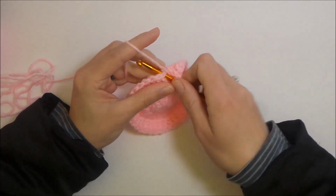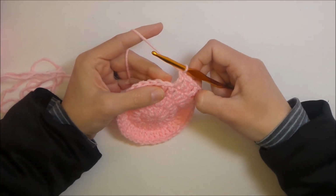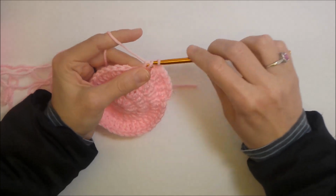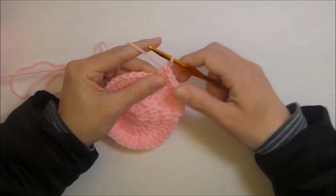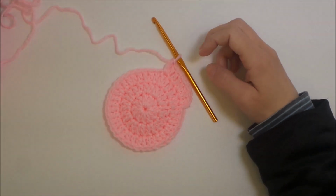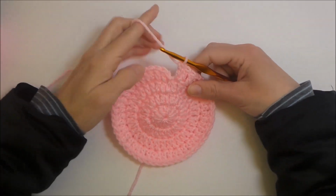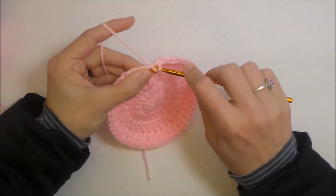So once again, that's 1 double crochet, and then 1 double crochet in the next, and then 2 double crochets in the next. So go ahead and repeat that all the way around, and I will meet up with you when I'm on my last stitch. Okay, so I finished that round. You should end with an increase. I'm going to slip stitch to join into this beginning double crochet.